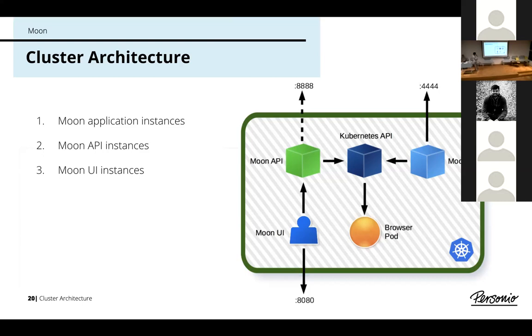And Moon is the starting point, and that's the service which is exposed outside, and your end-to-end framework will be contacting Moon. And Moon will be talking to the Kubernetes API, which will spin up a browser pod and a browser service. And then you have Moon API, which is talking to the Kubernetes API, and it will take all the session information of the running browsers, and Moon UI will be talking to Moon API, and thus it can find out which are the running browser instances, and also through Moon UI you can view the live executions as well.